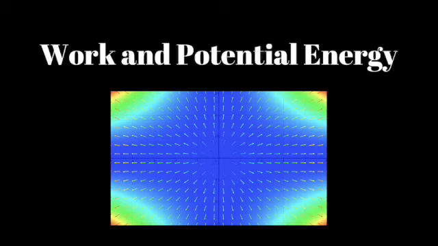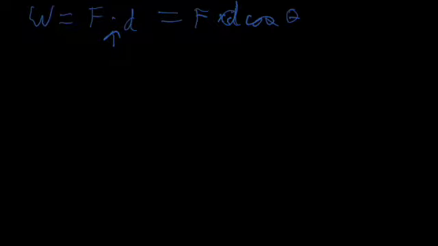Today we're going to be talking about work and potential energy and how to use line integrals and gradients to solve problems. So first of all, let's talk about the idea of work. Work in the context of physics equals force times distance. And in this case, notice that this is a dot product. So really what this equals is force times distance times cosine of theta. And that's what the dot product means. You attach a cosine because these two are vectors, and the cosine theta is the angle between those two vectors.